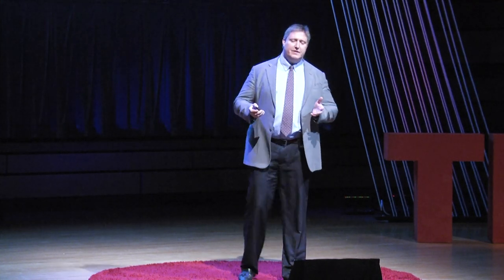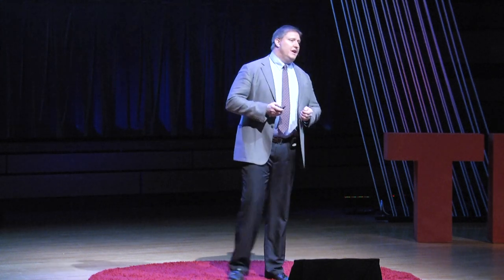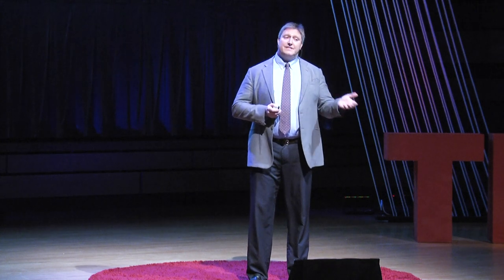If we shift this over to the context of innovation, ideas are replicators. Ideas make more ideas. The more ideas that are out there, the more possible new ideas can arise. These ideas can be applied, and applications themselves can beget new applications. Fire may first have been a way to warm our hands, and then we realized it was good for cooking, good for light at night, and even good as a weapon. So applications can also reproduce.